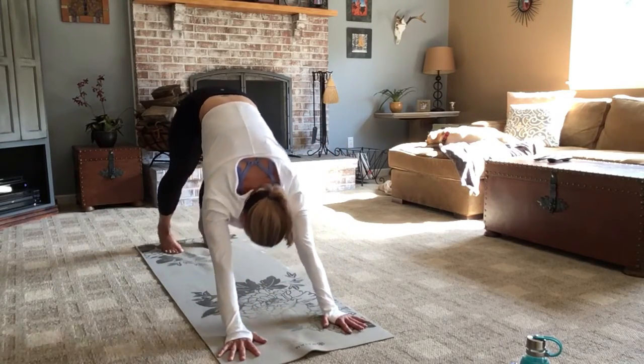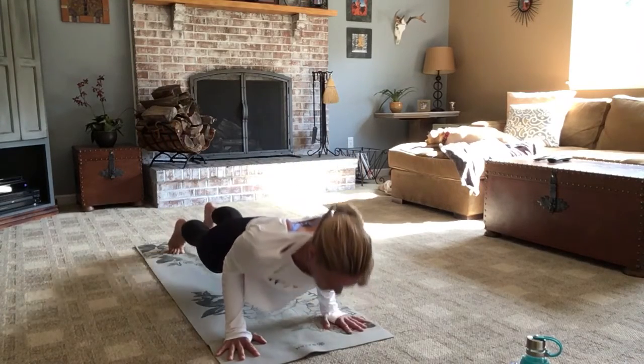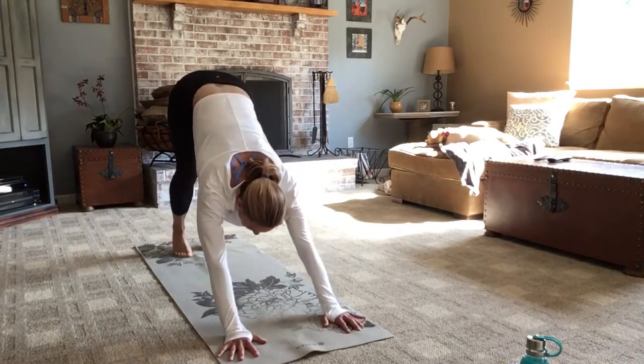One more time, we're gonna move a little faster. Inhale, plank. Exhale, lower. If you wanna come into upward facing dog, feel free to come to the tops of your feet, and then downward facing dog. So a modified sun salutation.